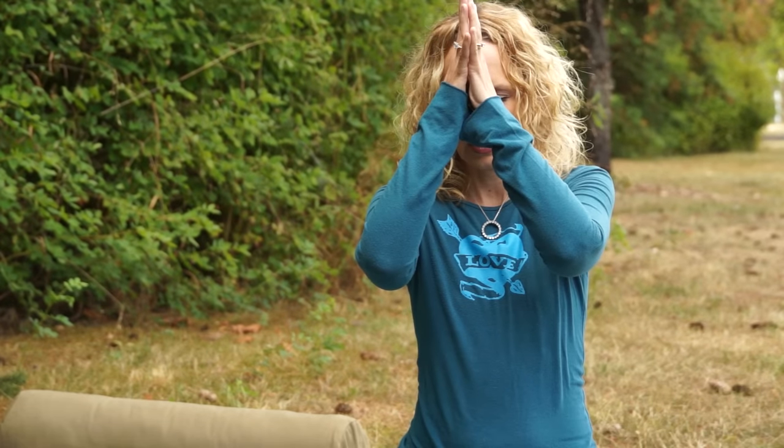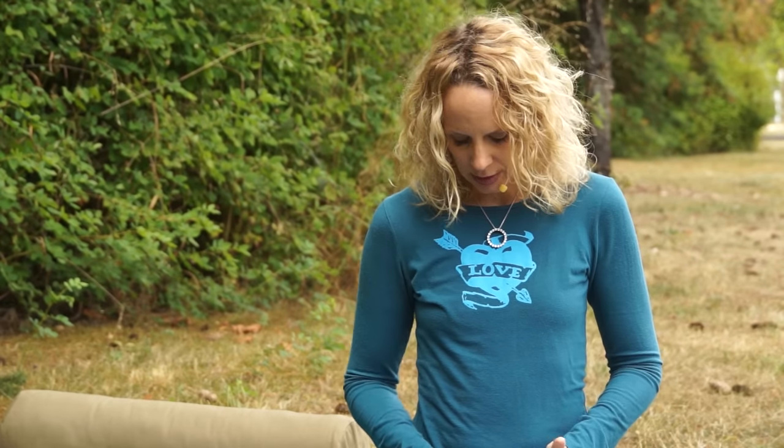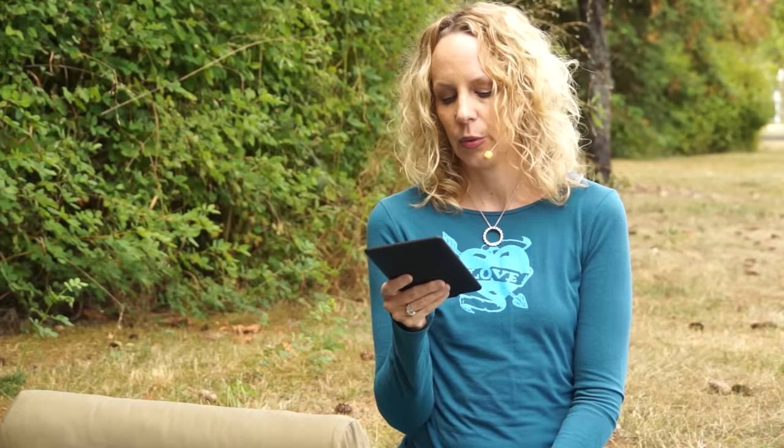So continue to sit with ease and dignity in your body with this beautiful Anjali Mudra here at your third eye, bringing focus and calm and ease to your mind. Allow yourself to be comfortable, open, and breathe with ease into your heart. Let your gratitude begin with yourself. And acknowledge that all these years, you have cared for your own life. Now begin to expand your circle of gratitude outwards and acknowledge all that has supported you in your own care.